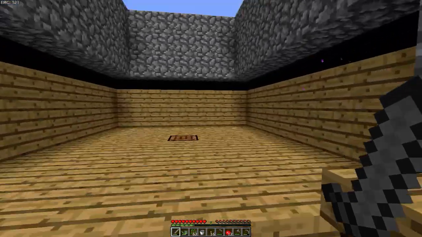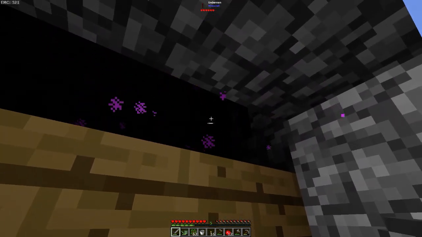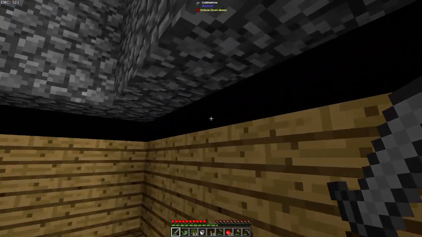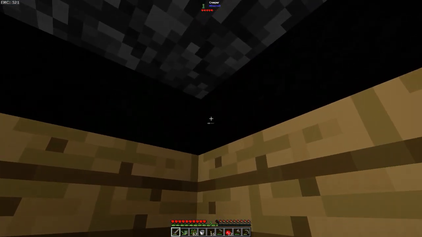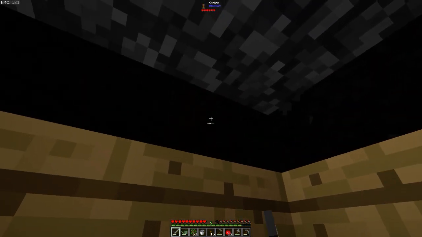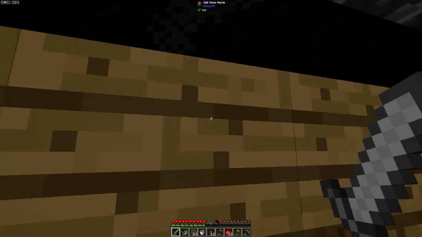So at this stage, we've mastered alchemy, we've mastered a mob farm. Oh, no Ender Pearl. I'm going to be honest, I really was hoping we'd get Ender Pearl there. It can just almost see me. Can that creeper? Oh, it can see me. So there we go.